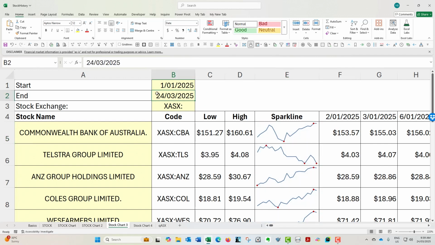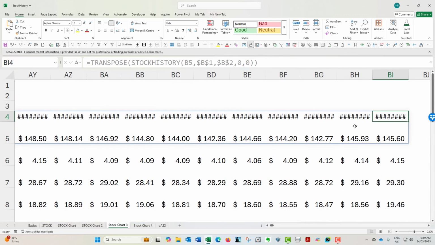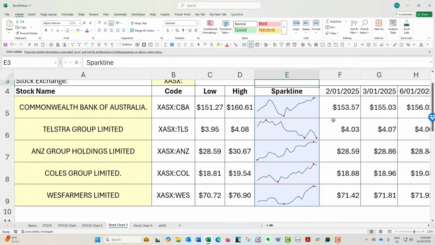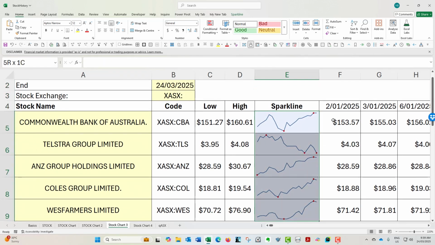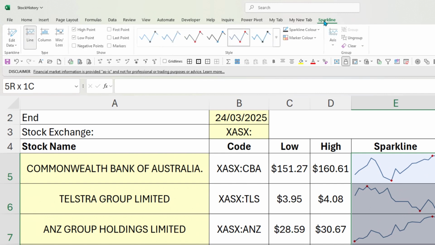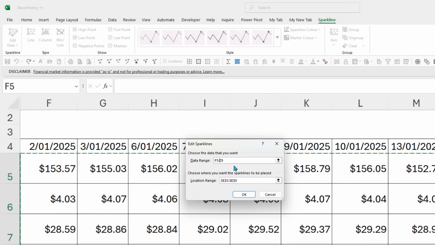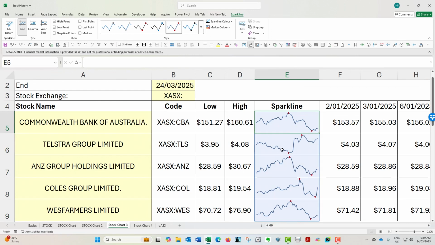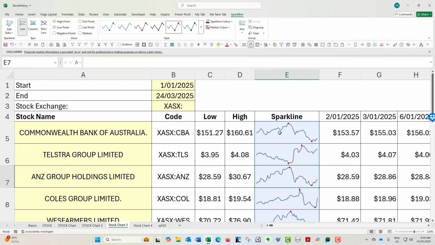You will have to, if you wanted to change this to this, you would have to redo the range. So at the moment, what do we go out to? BI. By the way, there's nothing in these cells. When you have a Sparkline, these cells are actually empty. So I'll select those Sparklines, and you can edit the range. And if I change that now to BI9, then when we go back, we'll see that now we have a different chart. So you do need to manually change these if you're going to manually change those. So just a heads up on that.